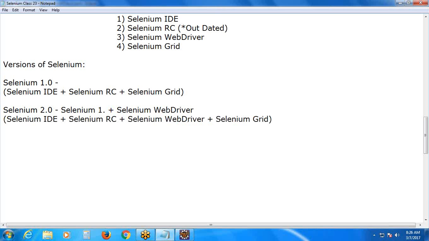Already WebDriver merged with the same purpose, not only purpose, with some advanced or additional features. Why did they still carry this one? Selenium RC, Vijay? Vijay not responding. You tell me, Preeti Joshi.